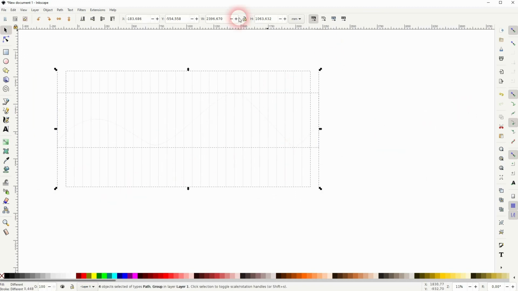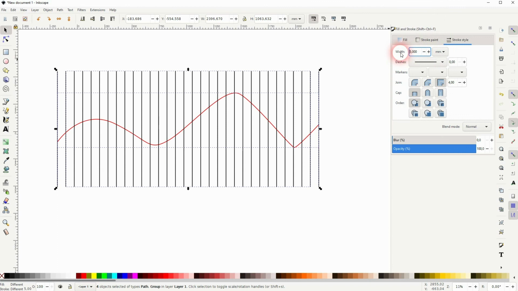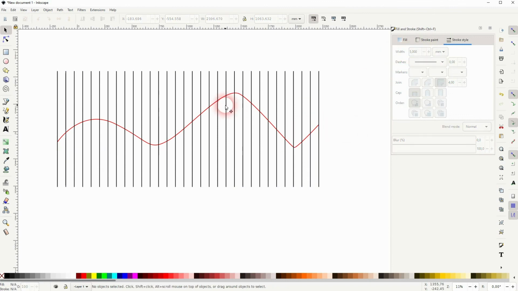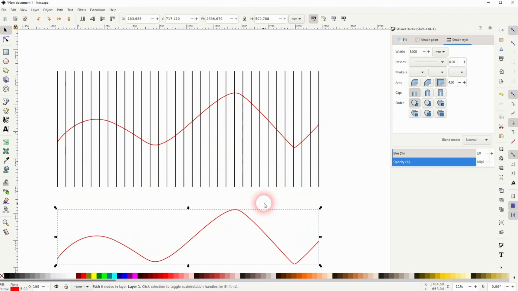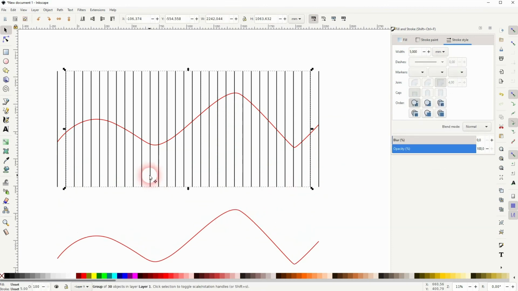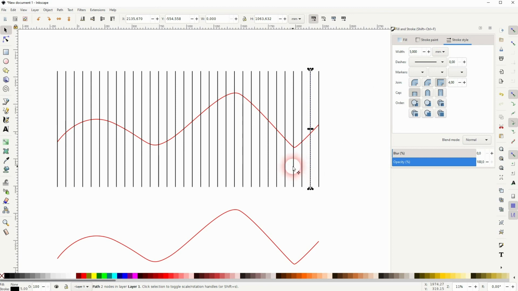Let me increase the width of these strokes, we can see them a little bit better then. I copy the red line, Ctrl D, and then I drag it downwards holding Control. You can see that the lines that have been created by the interpolation are grouped. So select it, then Shift Ctrl G to ungroup. Now we've got them all as individual path elements.